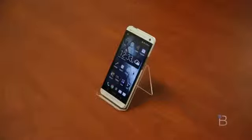HTC's slogan is quietly brilliant. And with this phone, they should be a little louder about it. Everything about this phone is incredible. HTC hit this one out of the park. I can say unequivocally the HTC One is the best Android phone I have ever tested, and it may be the best phone I have ever tested, period. If you want to get something that's going to work for you for the next 2 years, you want build quality, you want a gorgeous screen, and you want cutting edge specs, the HTC One is an incredible choice.